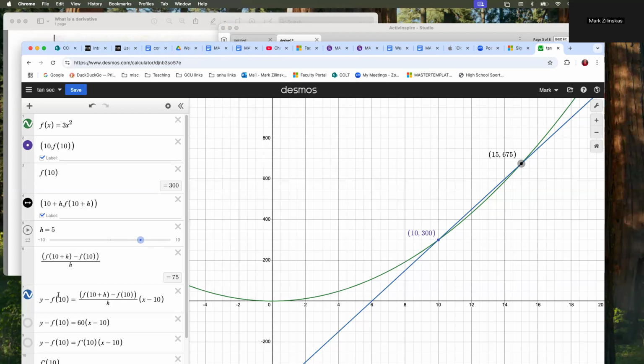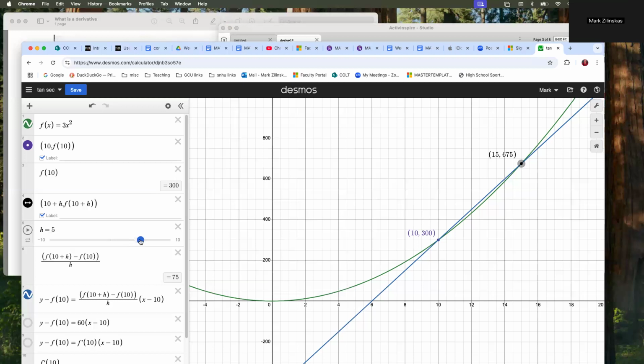And the idea of what we want to do with calculus here is actually take that. And by the way, this blue graph here, see how this is the slope of that line, right? We're saying that's the slope. This is just point slope form. Y minus the y coordinate equals the slope times x minus the x coordinate, which is 10. And I just have those coordinates right here, and they're labeled right here. So f of 10 is 300, and that's where I am. So all this is the equation of the line.